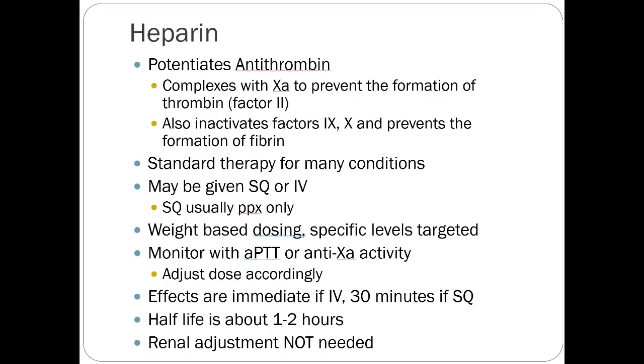It's really the standard of therapy for any type of acute care anticoagulation because it just works really fast. It's really easy to monitor. It doesn't last in the body too long. Its half-life is 1 to 2 hours. So if you do overdo the heparin or the patient responds in a negative way, you can stop the heparin infusion and you've only got a couple hours of anticoagulation until it's gone out of their system. Effects are basically immediate if you give it IV, which is another really helpful thing. Renal adjustment is not needed either, so for our renally impaired patients, that's a big benefit.